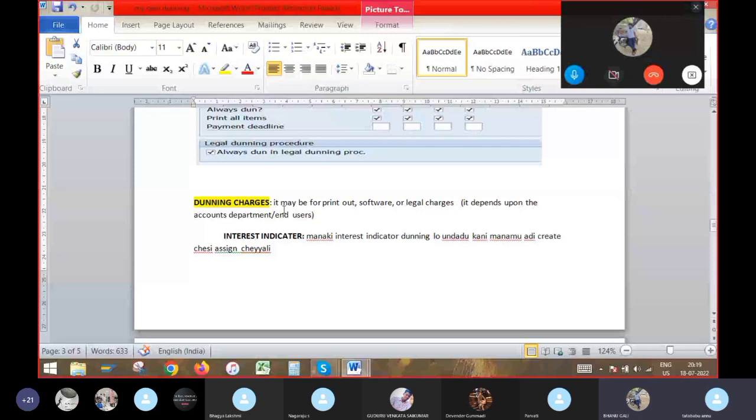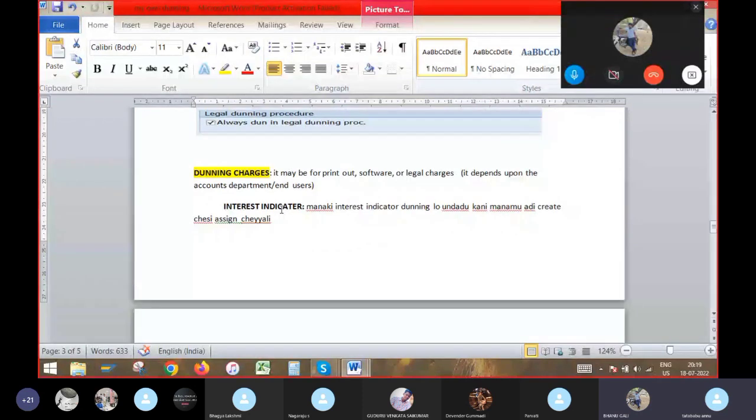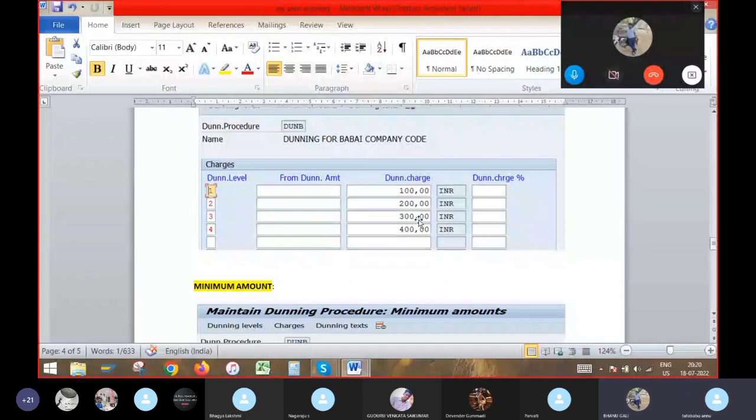We will give the charges also like this. For the first dunning letter, we will pay 100 rupees. For the second dunning letter, 200 rupees. For the third dunning letter, 300. For the fourth dunning letter, 400 rupees. Next, we will go for the next configuration, minimum amount.